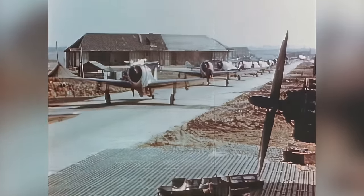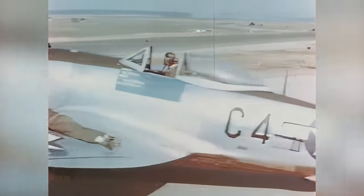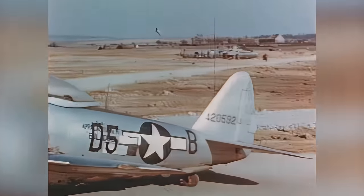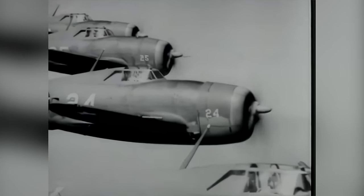When I took my training, I took it at Bradley Field in Connecticut, and there were P-40 pilots there. They didn't fly with you, all they did was check you out, and they weren't really too enthused with the P-47. So when I went overseas, I did not want to fly the P-47. I wanted to get into the 38s or 51s.